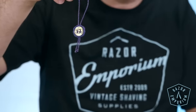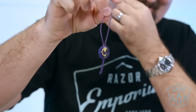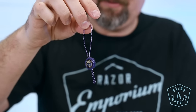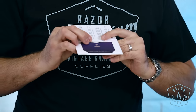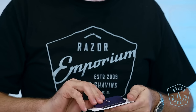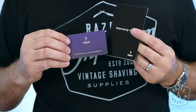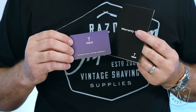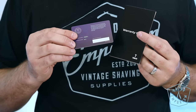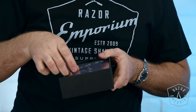It's like a little purple tag that's custom made for them that says genuine, original, authentic. Then there is an international lifetime warranty, which comes in the form of a credit card. Literally looks like a credit card, same material as a credit card. And it has your serial number on it and a thank you. Warranty card.